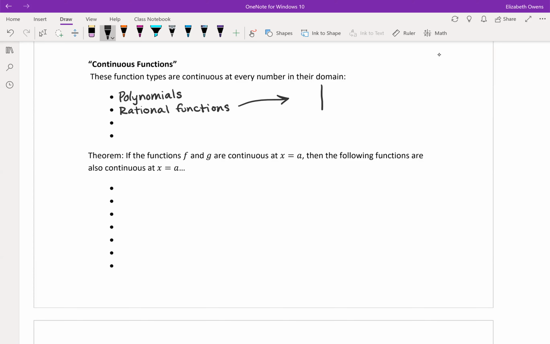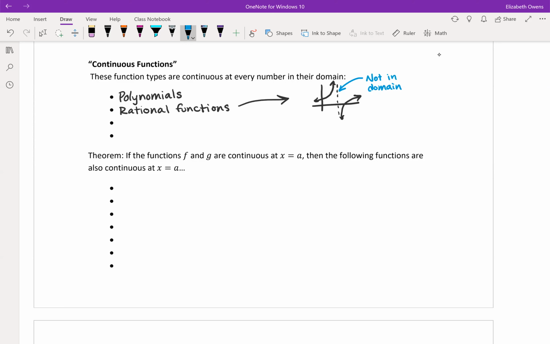All right, rational functions, you might get something like a graph that looks like this. They have vertical asymptotes frequently. Maybe you'd get something like that. But notice how the definition says these are continuous at every number in their domain. So that's the trick here. Every number in their domain. This value right here, where there is an infinite discontinuity, this is not in the domain of that function.